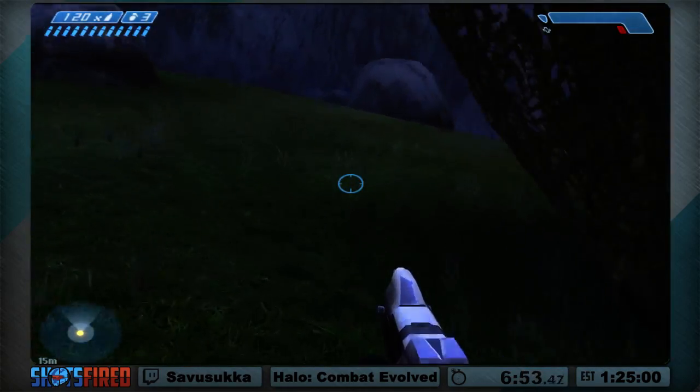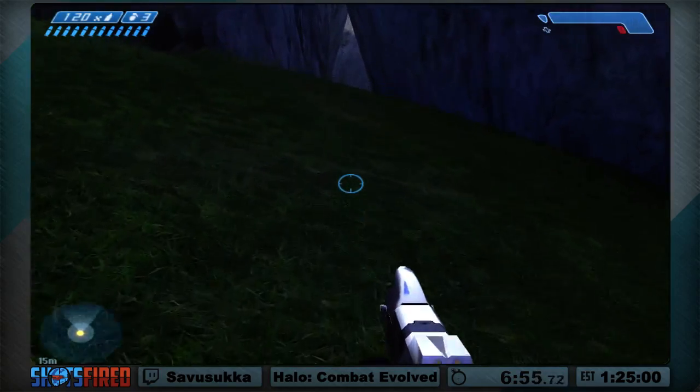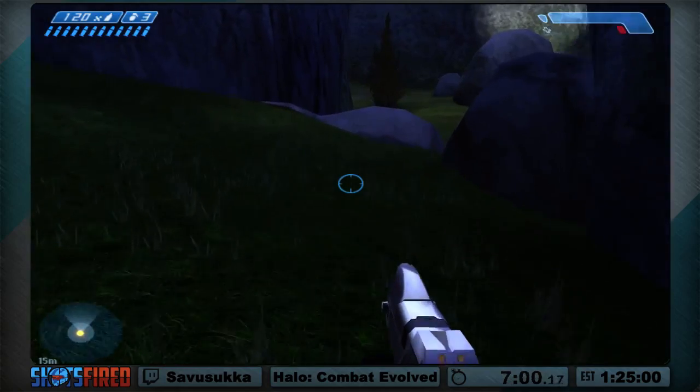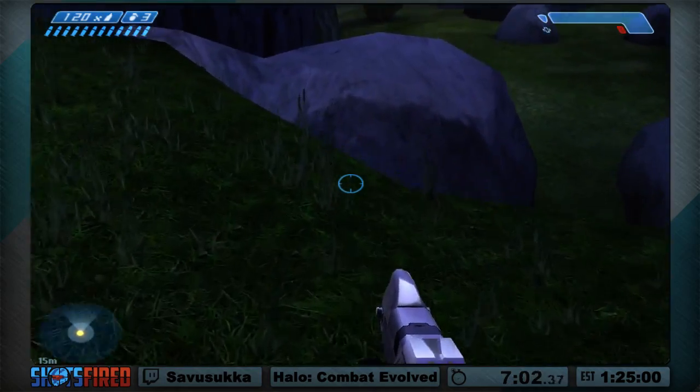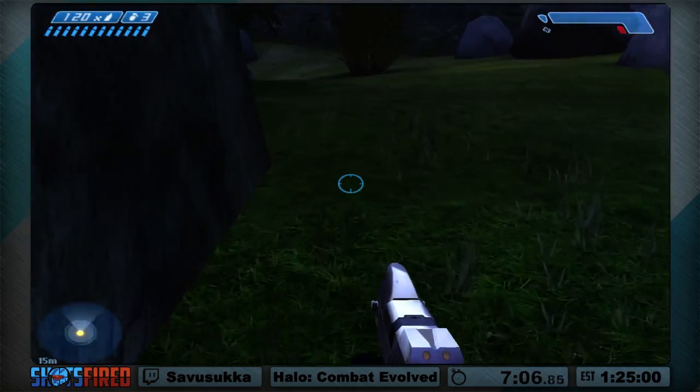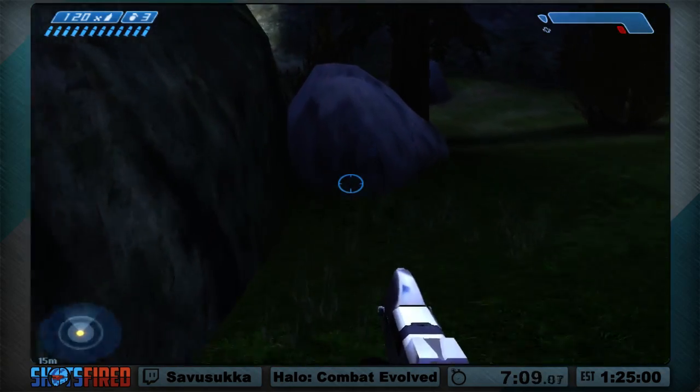Okay, so this upcoming area is actually one of the harder areas in the game to clear efficiently. There's a lot of enemies in this first area that I need to kill for the next dropships to spawn, and this area is basically a series of dropships that I need to clear.